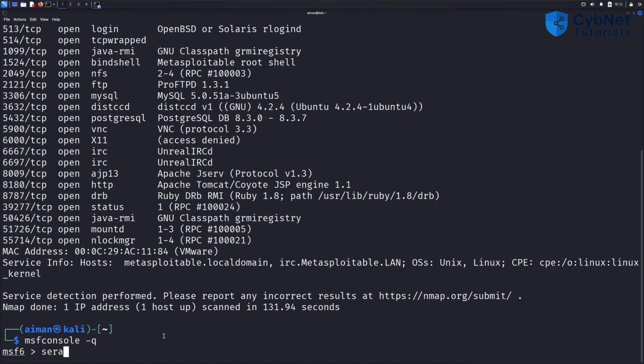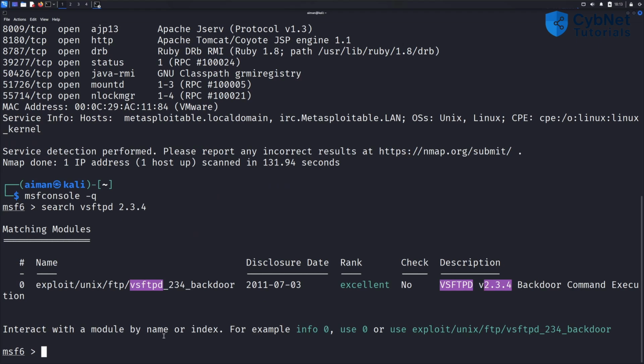So we just need to type search and mention the version 2.3.4. Okay, now we can see we found it, available at number 0, and the rank for it is excellent. So this is the result for the search, it is good.